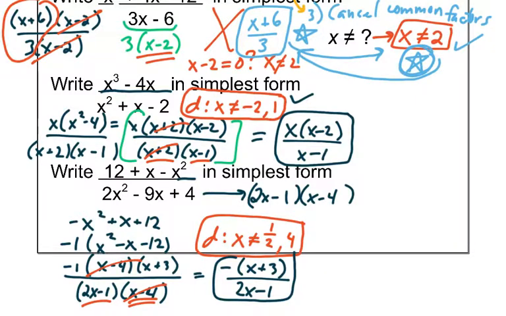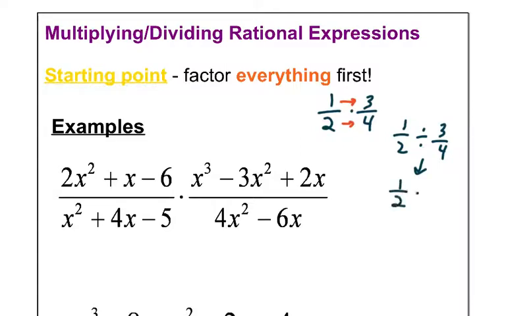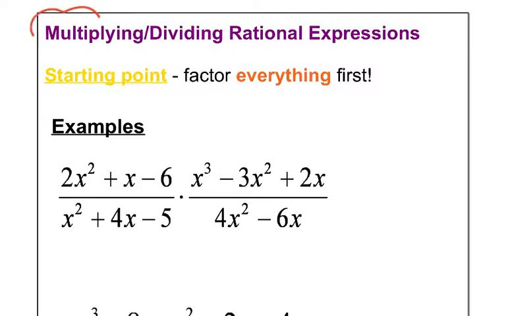Pretty cool, right? It's neat that you use a lot of your previous factoring skills to help solve these. Now, the next part is actually really, really cool because all you have to do is multiply and divide. It's basically like multiplying and dividing fractions, right? When you multiply fractions, you just multiply across the top. Remember, when you divide fractions, that's the same thing as multiplying by the reciprocal, right? Okay, so the same idea is happening here. But now that they're rational expressions, we just, again, have to factor like mad. So here, today, we're going to do a little bit of multiplying and dividing.